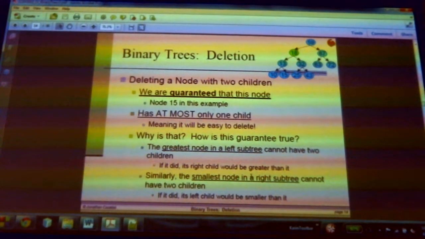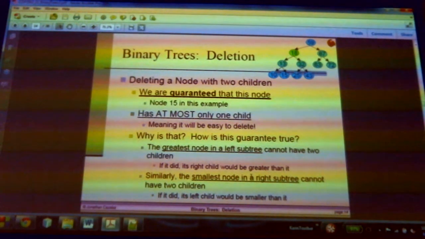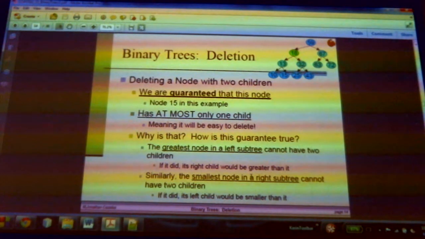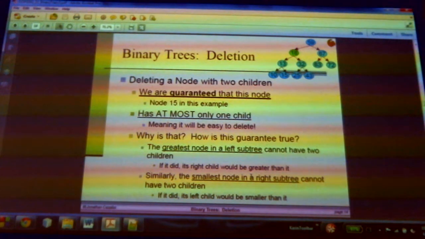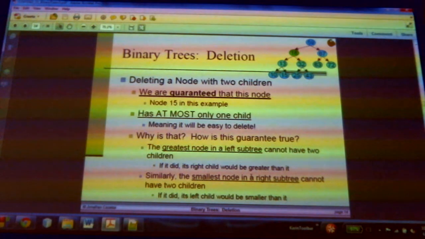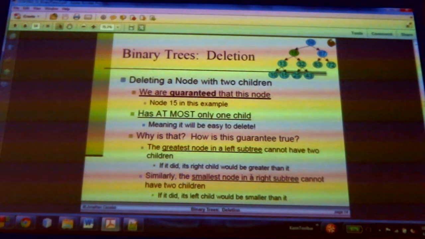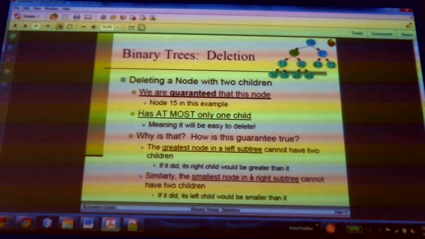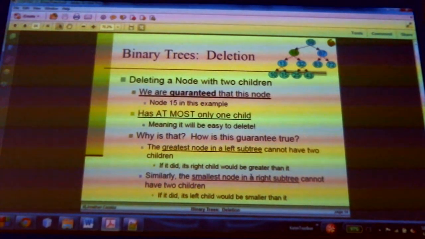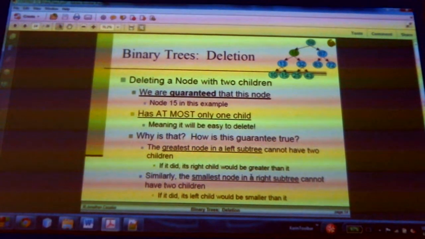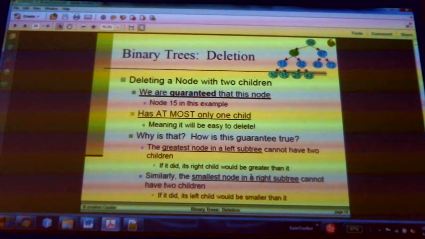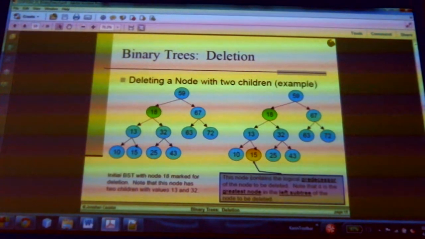And then 25 will also yield that same response because 25 on the left is 13, which is less than, on the right is 32, which is greater than. So we're still following the correct methodology regardless of which one we use. So here we just have to look at how many children they have. How do we know which one we should use?